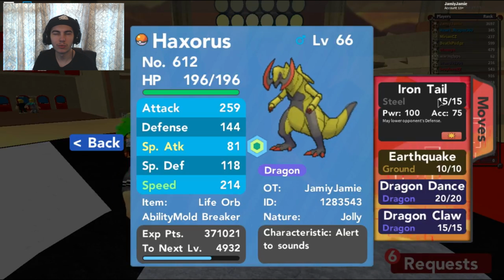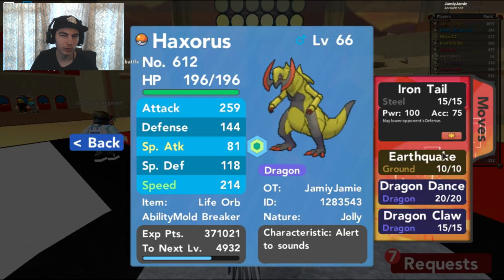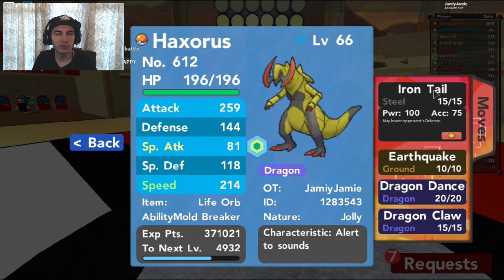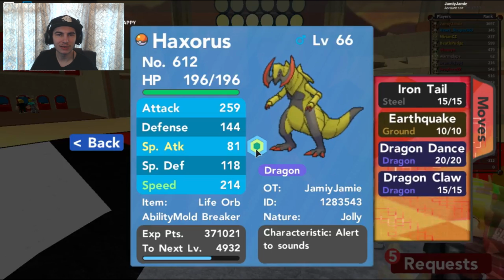We get this from breeding an Aron with Haxorus, but as you can see, 100 base power with 75% accuracy. It's worse accuracy than Stone Edge, which I missed a ton of. Plus it has the same power as an Earthquake, but Earthquake has 100% accuracy, so it depends. Poison Jab is really good for fairies, Iron Tail is really good for fairies and for ice types, although the accuracy is lower. I think Poison Jab is like 90 or 100% accuracy, so it's a lot higher, so they're both good. But that's the basic set to run on Haxorus.